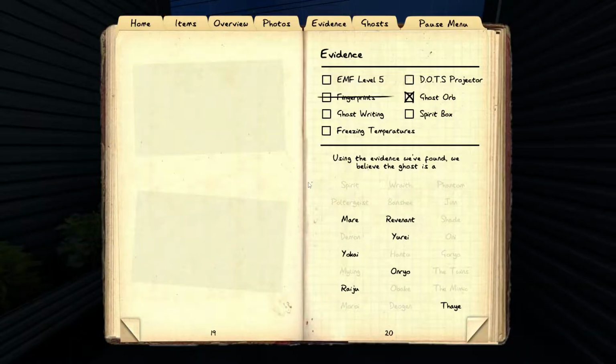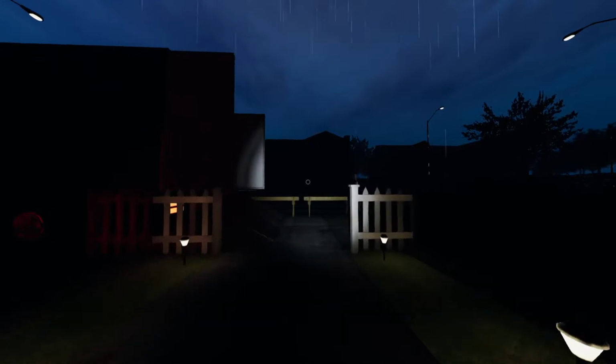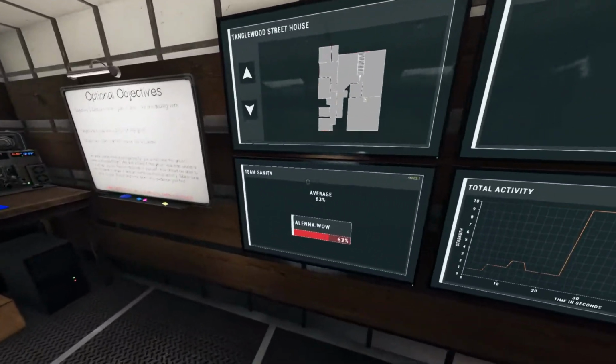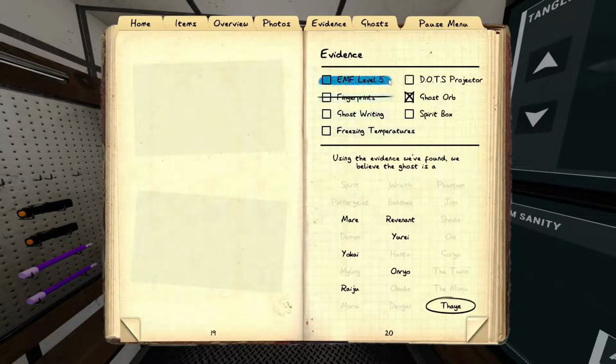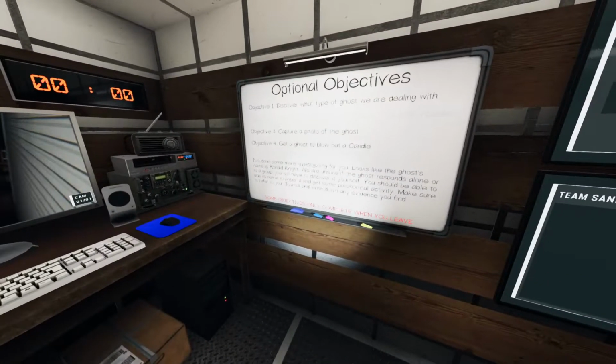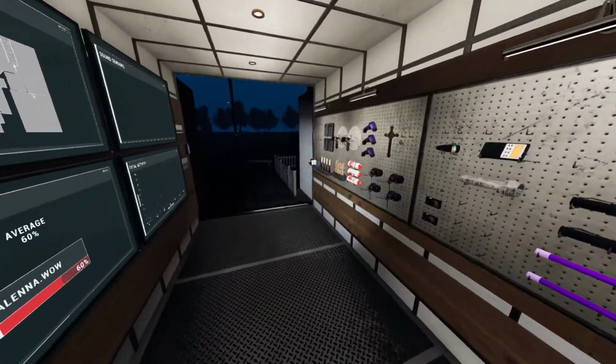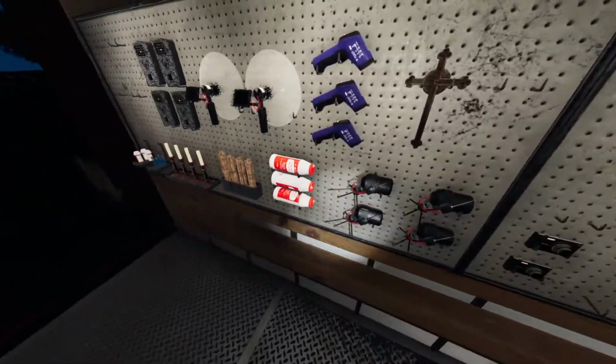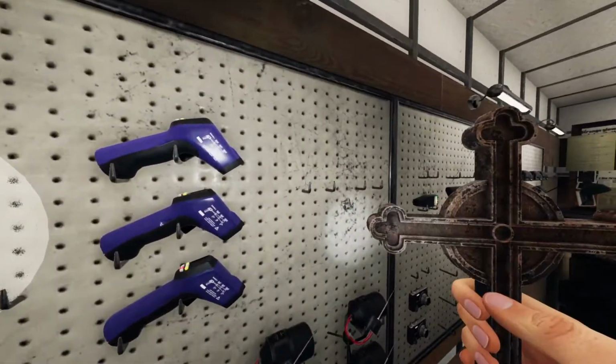The hell was that? That was really fast. Okay, I'm thinking it's a Thay right now, because that was a fast ghost. And it early hunted. Well. Let's get this in there.